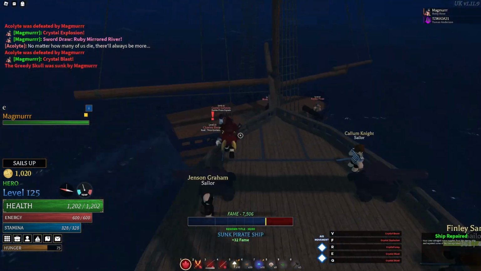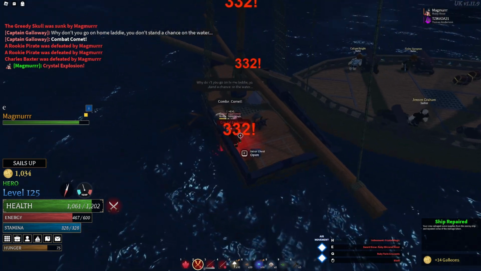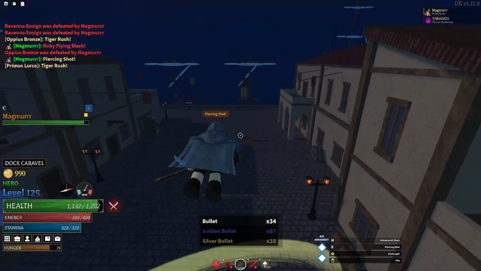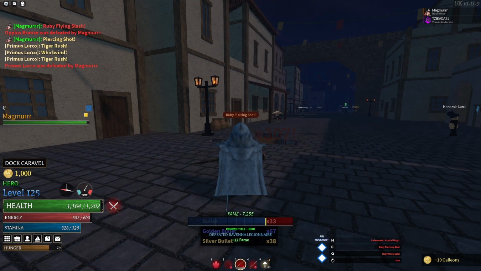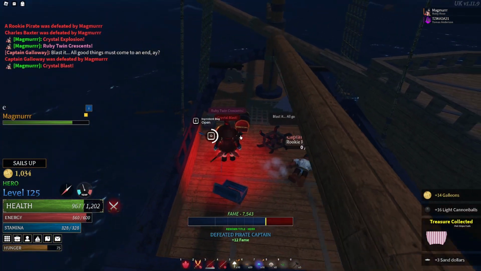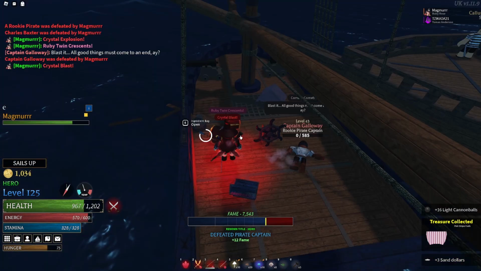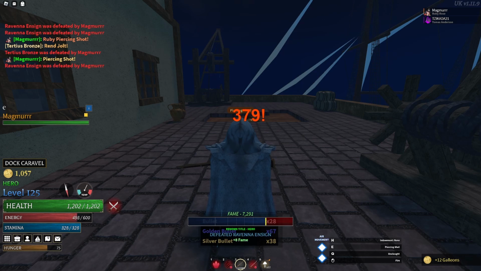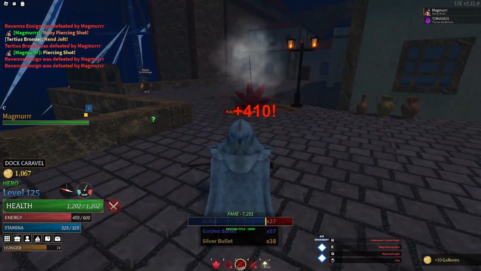Even though an uncharged musket E does the same damage as a musket M1, I will still show you the damage numbers. A musket E does 284 damage. A crystal imbued musket E does 307 damage. Sometimes because of lag, your musket E will charge just a tiny bit, even if you tap it, and you'll see a slightly higher damage number than this, like 309. A fully charged musket E does 379 damage. A fully charged crystal imbued musket E does 410 damage.